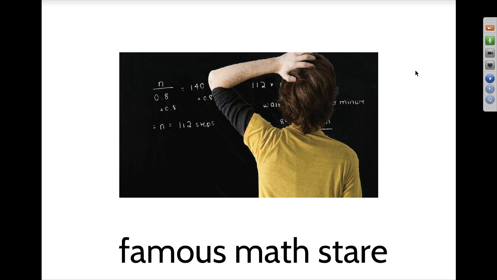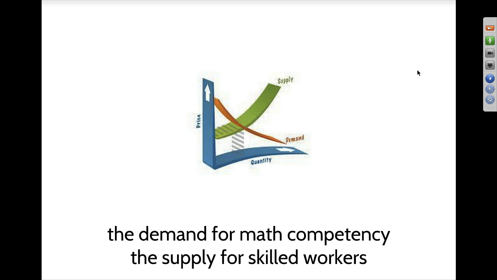So, I've told you why this topic is important to me. Now, I would like to talk a little bit about why it should be important to everyone else as well. Here's a supply and demand graph, and it's kind of what I'm saying here.